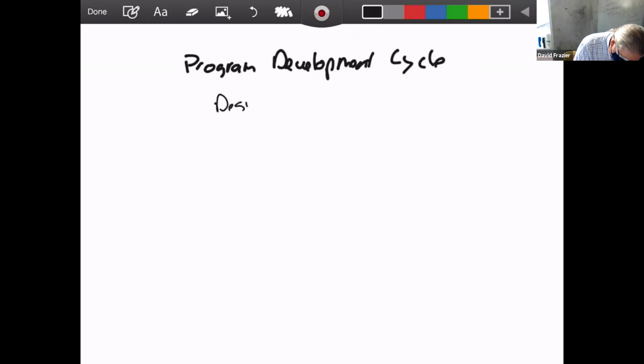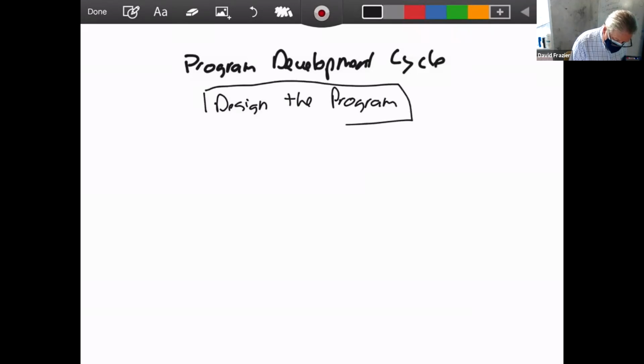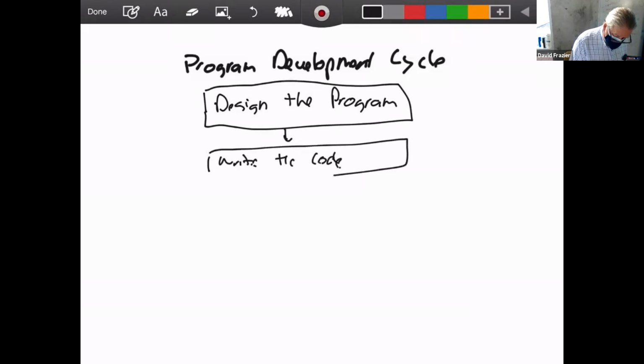So our first step here is going to be to design the program. You can't write any code till you know what the code is supposed to do. So once you've done that, you go to where you actually write the code. Not everything I talk about is in the book, but this is all in the book. You then go into the correction of syntax errors.